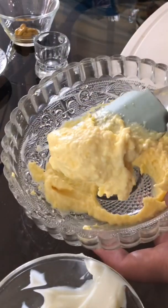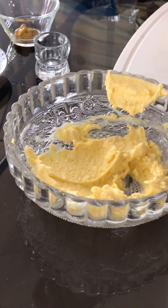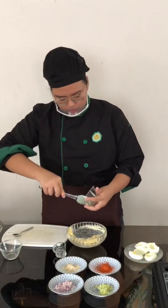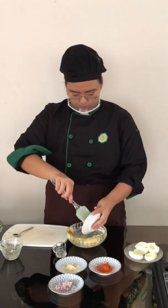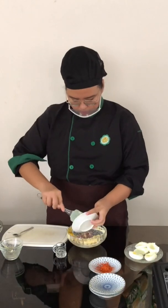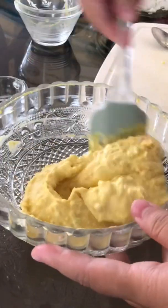So here it is. Now I'll be adding the other half, and mix it. Same technique, folding. Next, I'll be putting my mustard. Next is the celery, the onions, and the garlic powder. Same technique, folding. Consistency should be like this, very creamy.